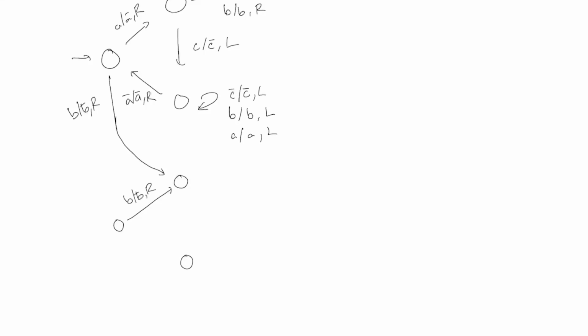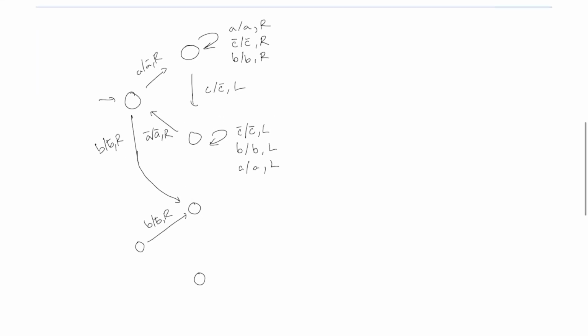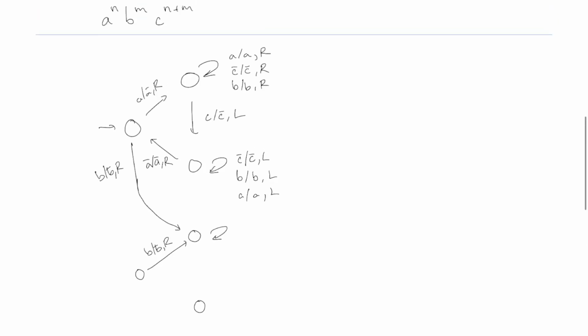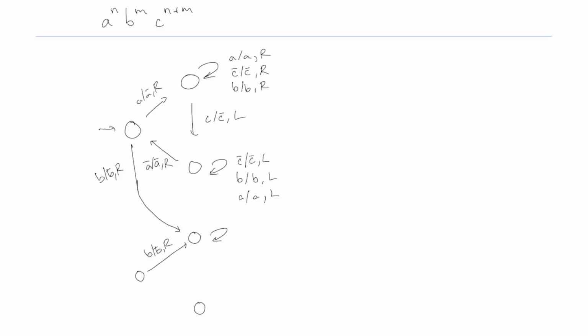At this time, I'm matching up B's and C's, right? So you start by marking a B, and then over here you move to the right. Now, when I'm doing this second loop, I should never see A's or marked A's at all. All the A's should be further to the left. So I don't have to worry about A's here. I think we can just say you're going to move to the right through other unmarked B's and perhaps some marked C's, definitely some marked C's. And then once we see an unmarked C, I mark it and go back to the left.